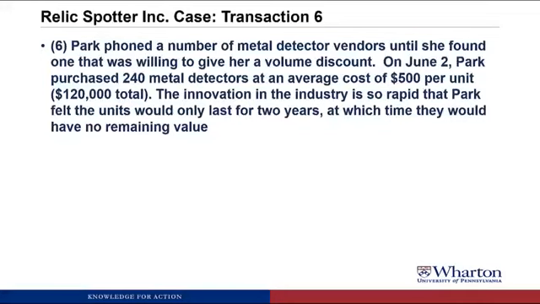Next transaction, transaction number 6. Park phoned a number of metal detector vendors until she found one that was willing to give her a volume discount. On June 2nd, Park purchased 240 metal detectors at an average cost of $500 per unit, so that's $120,000 total. The innovation in the industry is so rapid that Park felt the units would only last for 2 years, at which time they would have no remaining value.